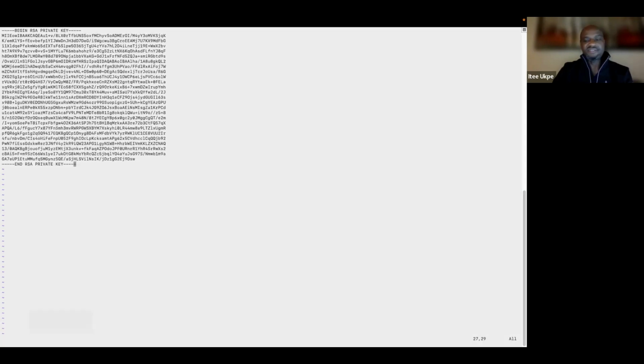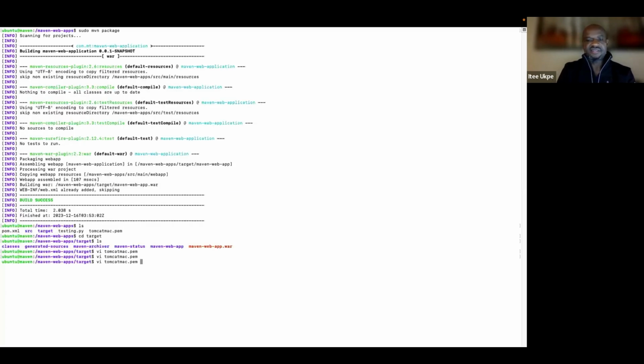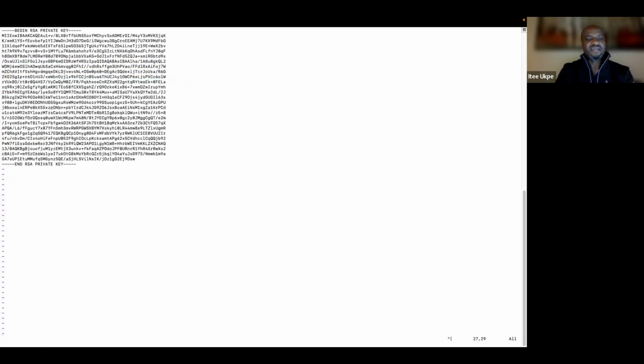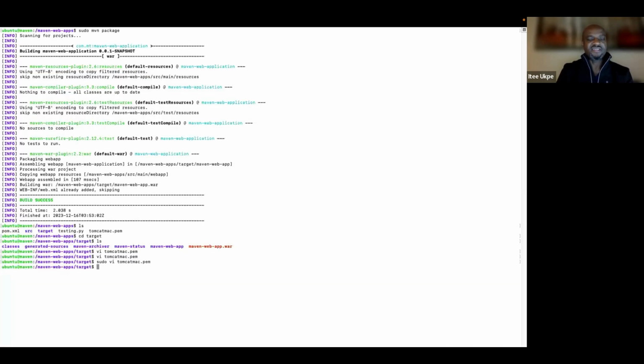Escape. I should have added into it. Hold on. I should have sudoed into it. So let's try that again. sudo, so you'll be able to save. You have to elevate your privilege to be able to do that. Okay, escape. Then you can save. Now I have it in my server, so I can reference it.